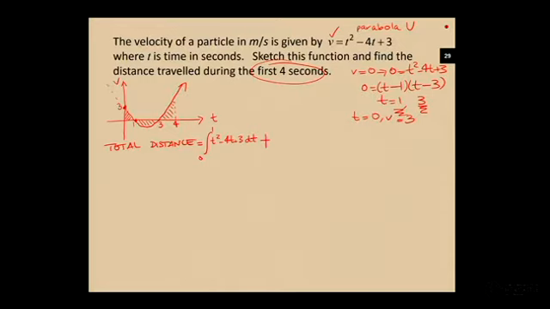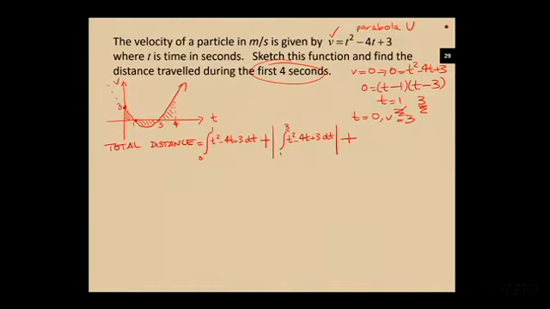Then I'll put a big plus. The second one is negative. What do we need around that then? Anyone remember when it's negative you need absolute values? So I know that's coming, so I'll put absolute values of the integral from 1 to 3. Again, it's the same function, so I put the same thing there, dt, and I'll close my absolute value.